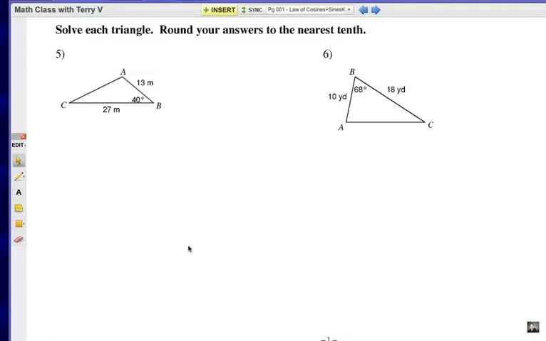For problem 5 and 6, you notice what we're given. We have an angle and we have two sides, so that angle is an included angle. Okay, and that's true for number 6 also. Well, that's your clue now to start with the law of cosines, then you're going to use the law of sines to find the missing information after that. Good luck, hit pause on this video and give it a try.